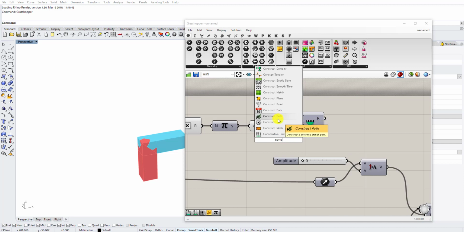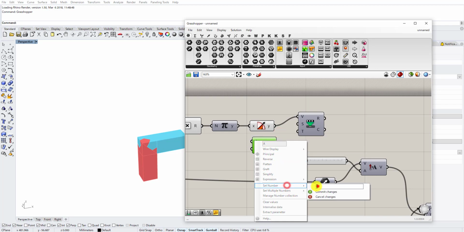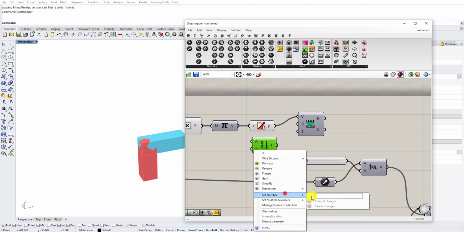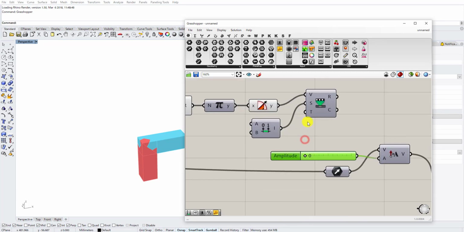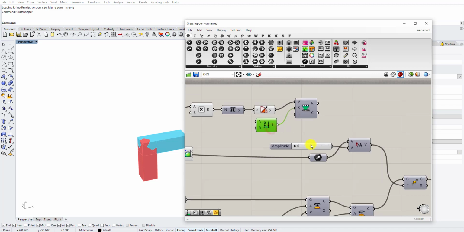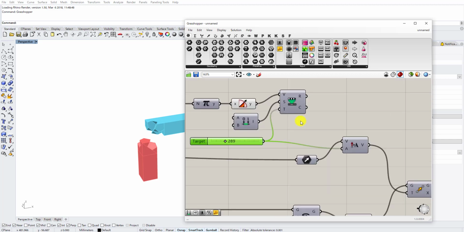Construct domain from -1 to 1. Okay, and the target will be same as the farthest position, this one. So I'll put it here and I'll put it here.